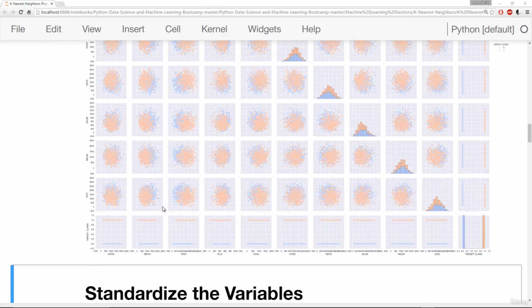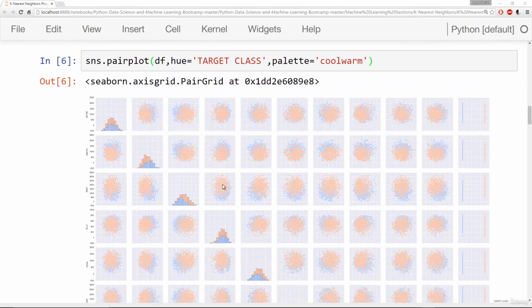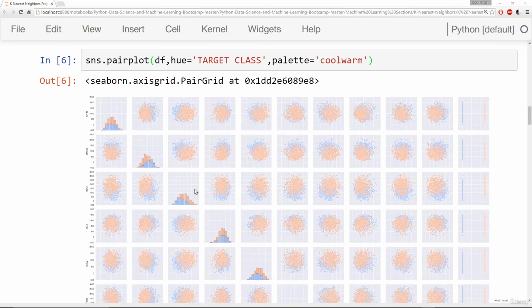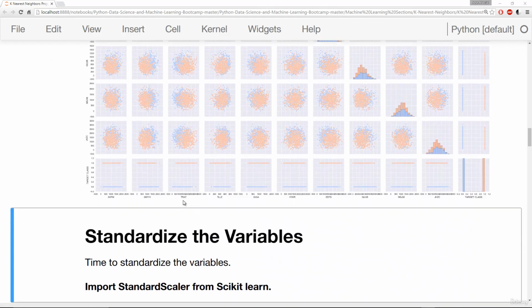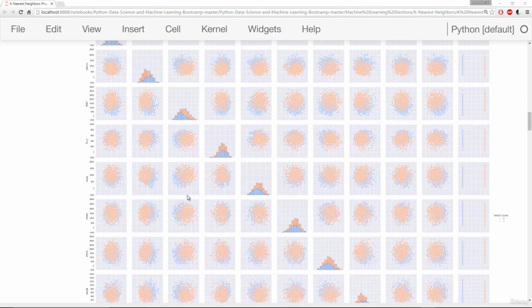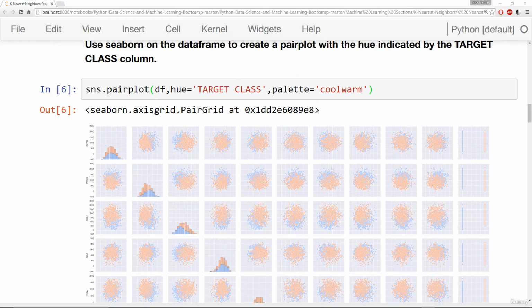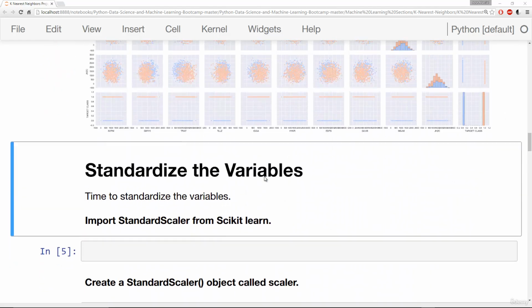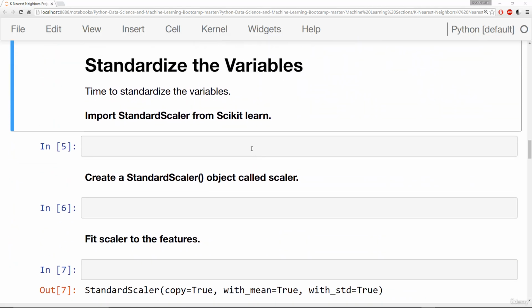For instance, if we just browse around here, it looks like there's pretty good separation based off of this column right here, which is the TRAT column. So maybe you want to do a joint plot with TRAT versus maybe MGJM or whatever. But since we don't actually know what these column names represent, we'll go ahead and just leave our exploratory data analysis there. Let's go ahead and move on to standardizing the variables.